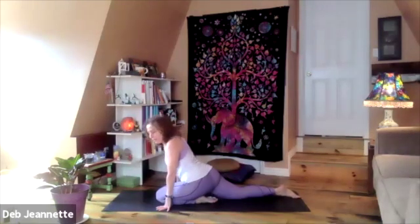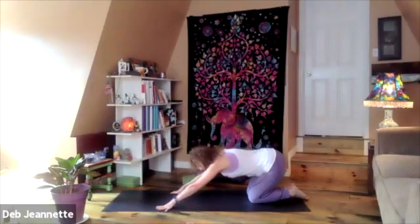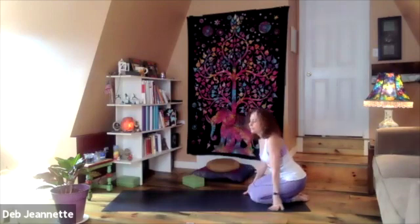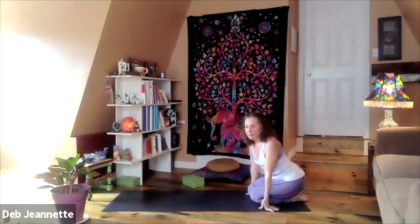And then slowly slide the left leg back. And again, take your child's pose. So I will take us into our next pose. The peak pose is called rajakapotasana, which is just king pigeon pose.